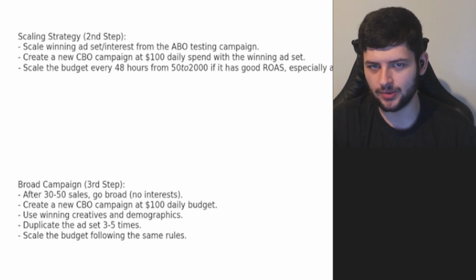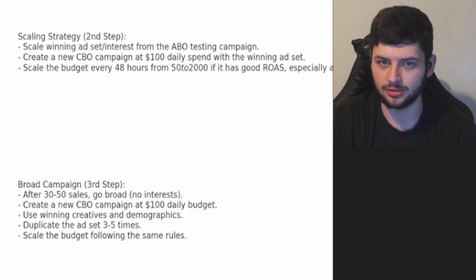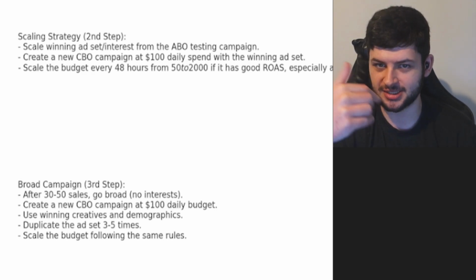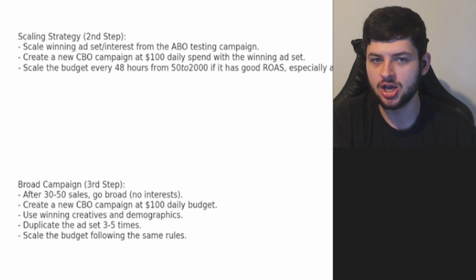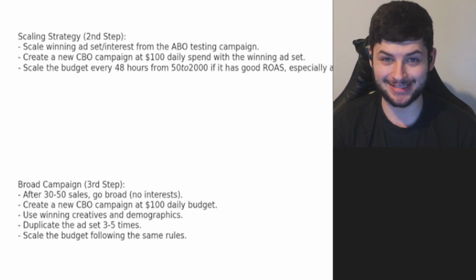A safer way to do it would be to leave your existing broad campaign, which is scaled up to 2k, and just duplicate it, but set the budget as 100 again and scale that accordingly based on performance again until you reach that 2k, just like the first campaign. That's the safest way not to waste money. So that's my strategy on scaling.